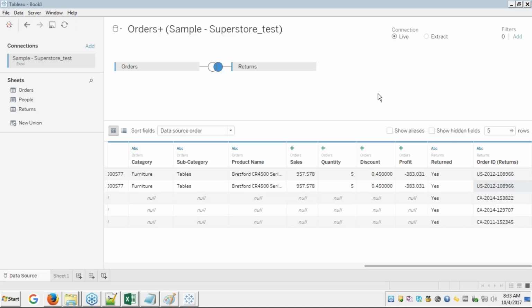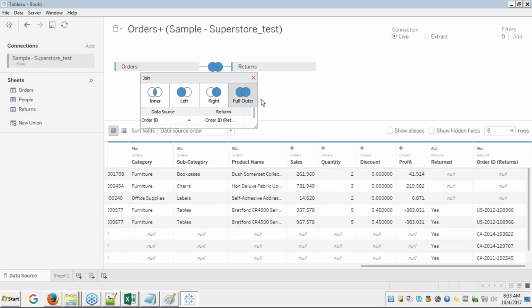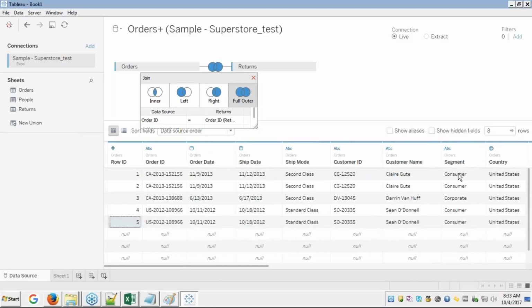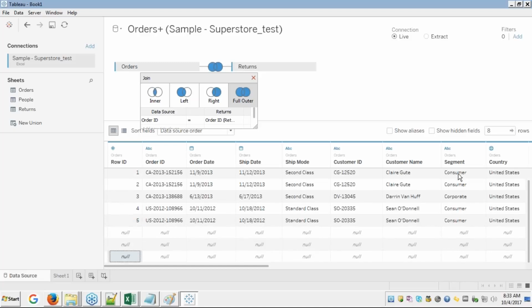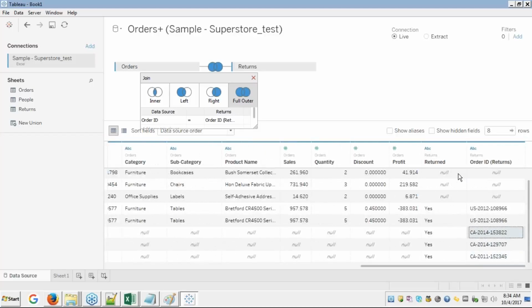Okay, friends. Now let's see the results for a full outer join. What is it going to do? It first takes the unmatched records from the left table, which is why the values from the right are null, and the unmatched records from the right table, and it combines both matched and unmatched records.